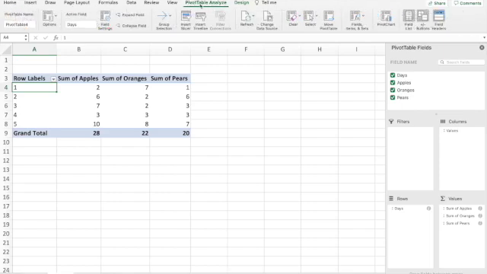So it's in the PivotTable Analyze tab, or it should be a button similar to that if you don't see that, depending on which Excel version you're using. And there should be a refresh button. So we're going to go ahead and refresh, and you'll see that that immediately popped in the days for us right in here. So it's nice and descriptive for us.